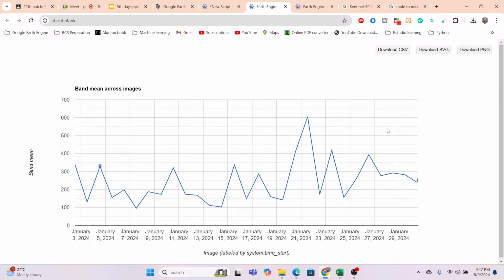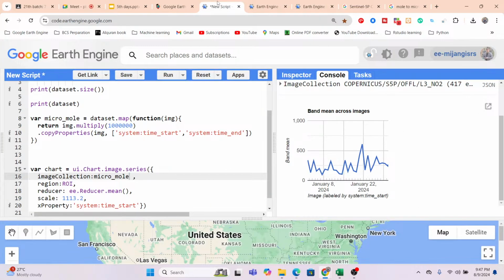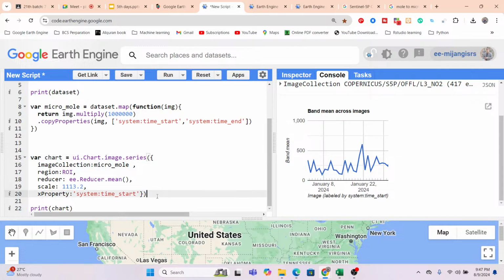Okay, so this is the time series chart. From here you can easily add other parameters. Suppose I use setOptions here, and then further add the title, suppose time series chart.